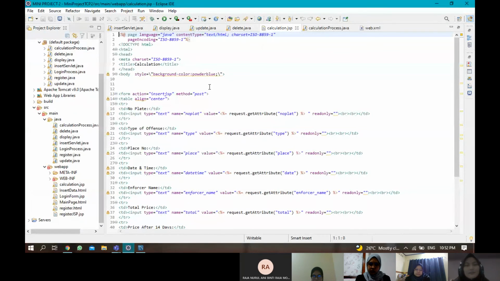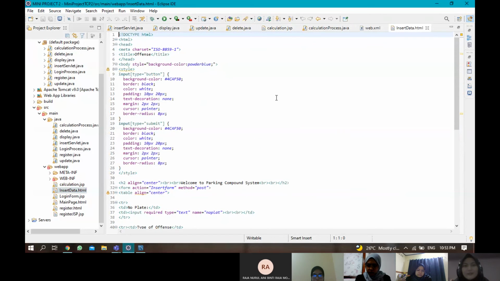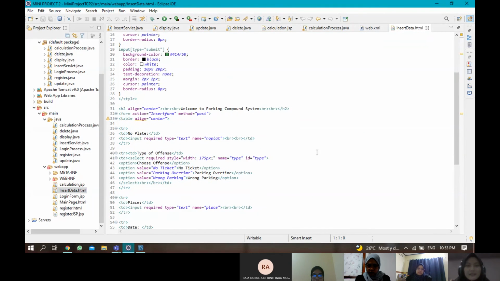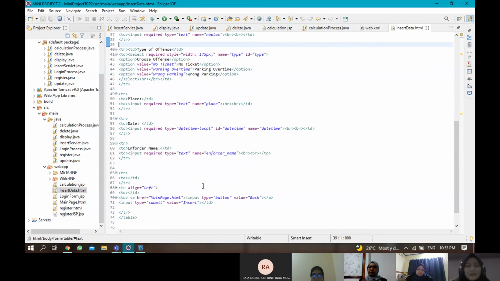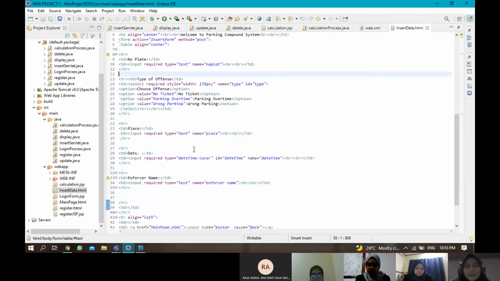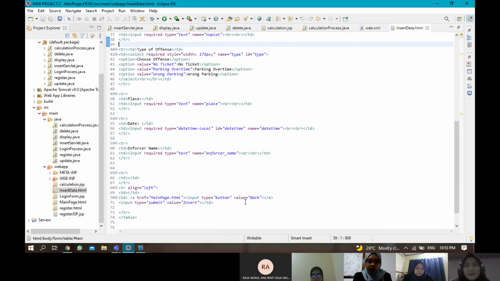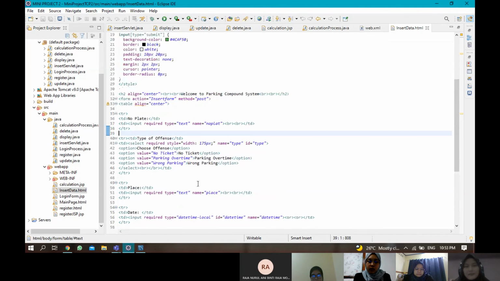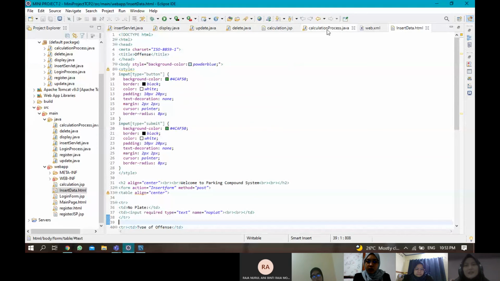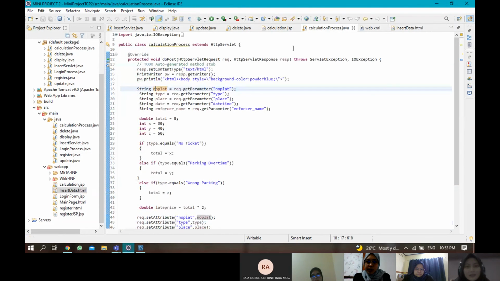For the calculation process, for insert data, after the enforcer inserts the data in the form, this one in the HTML file, after he or she clicks the submit button, the calculation process will occur. So it's the calculation process Java.